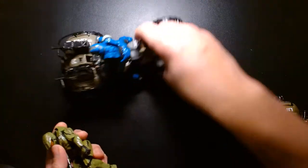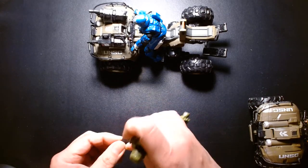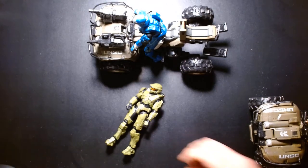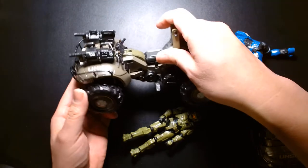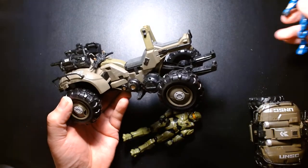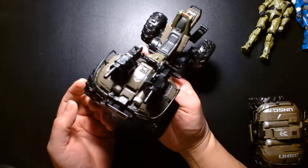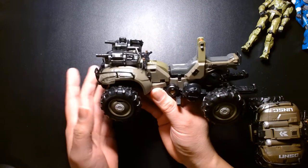As of this recording, December 31st 2021, these vehicle sets like the Gun Goose were on sale at my local Target. The standard price was around $24 or $22, but I purchased it on sale for maybe $13 or $14. I don't know if it was a limited-time post-holiday clearance, but I got a great deal. It's pretty much sold out at all Targets in my area except one, so I was lucky to snag one at a cheap price.